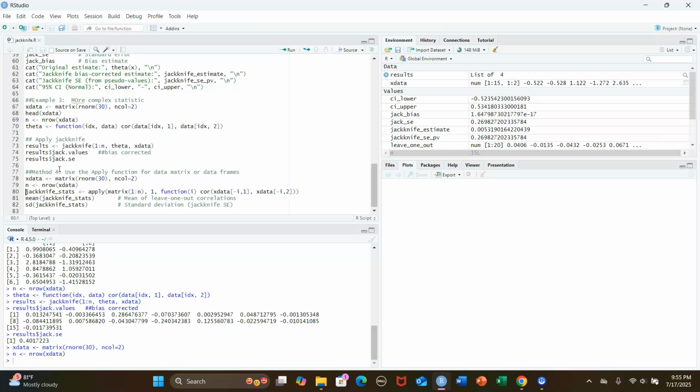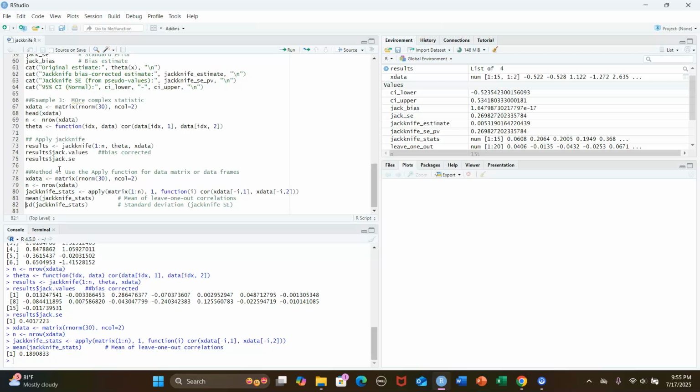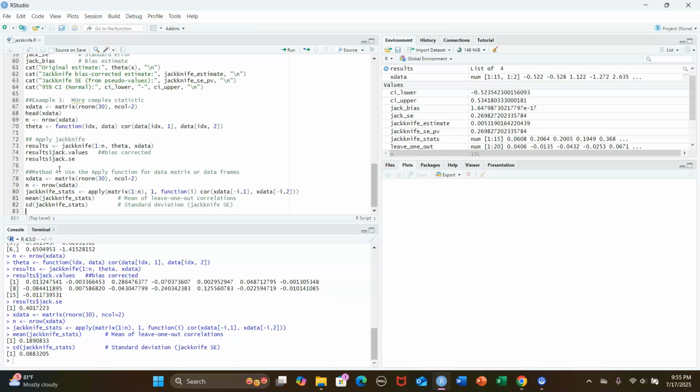So here you get the jackknife values, and then you calculate the mean. This will be the mean of the leave one out correlations, the jackknife estimate for the correlation coefficient. Then you get the standard deviation of the jackknife estimates.